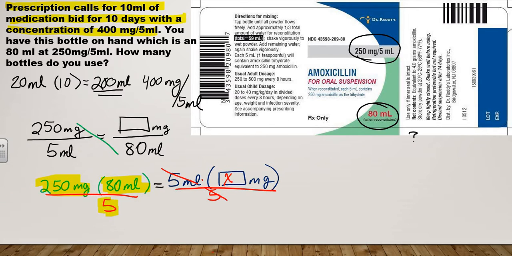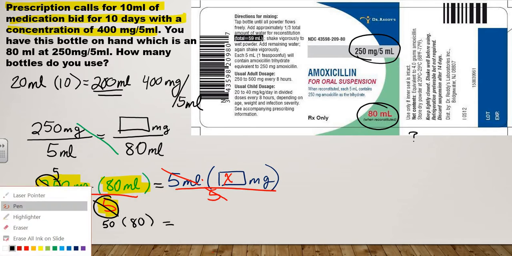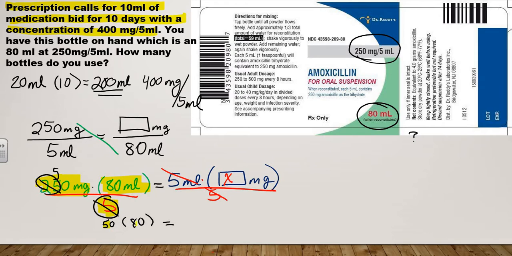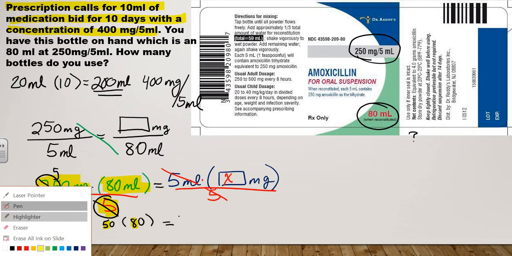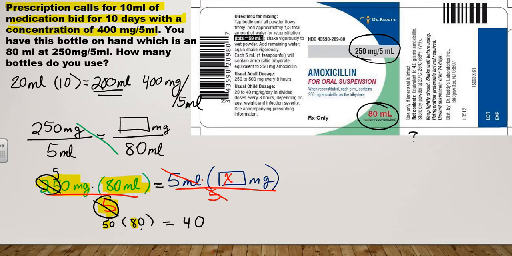Now I'm going to do it longhand. There's a bit of a shortcut here, so I'm going to show you what that shortcut is. If you want to longhand, I'm going to take that 5, and I see right there a 25. I know 5 goes into 25 5 times. So now I've reduced that to 50 times 80. And I go 5 times 8 is 40. And then I have 2 zeros I have to account for.